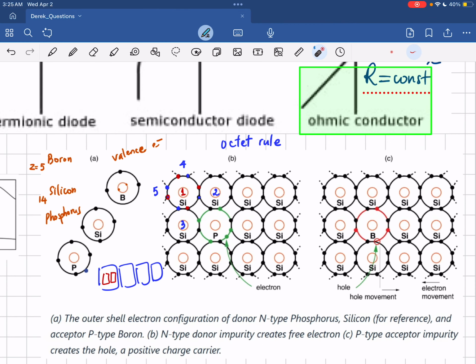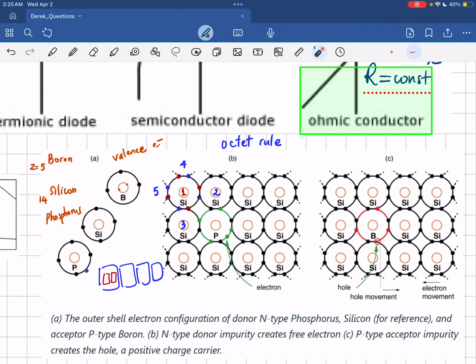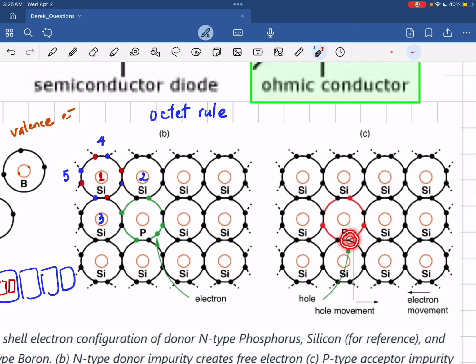So what about this one? This one is another case. This one is boron. You add a little boron into the silicon. So now for the boron, it just has 3 electrons on the outermost shell. So you can see here, we also know that there should be rooms for all the electrons to live in, right? To move in. Oh, so opposite to this case, this one has an extra. You see, it has an extra hole in here for the electron to move into.